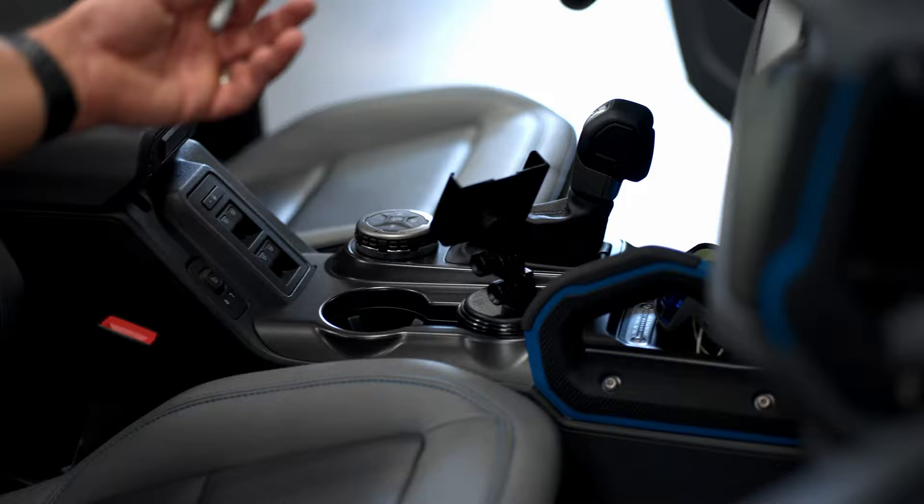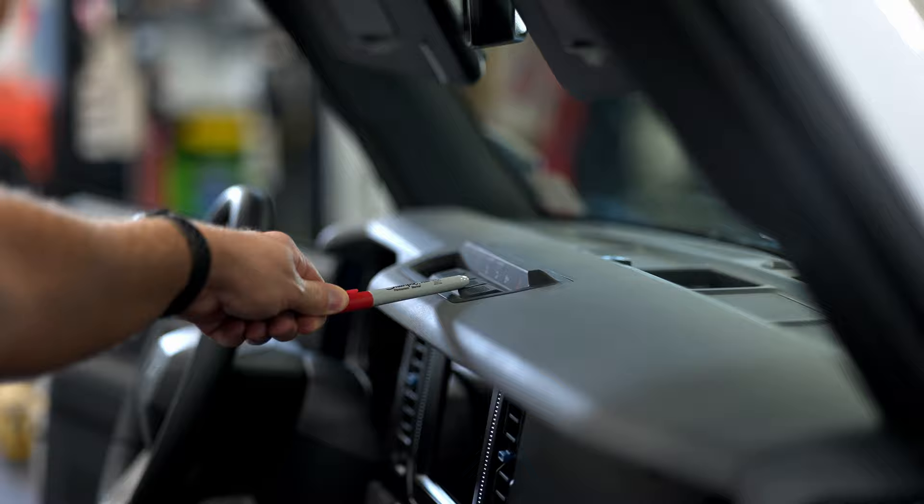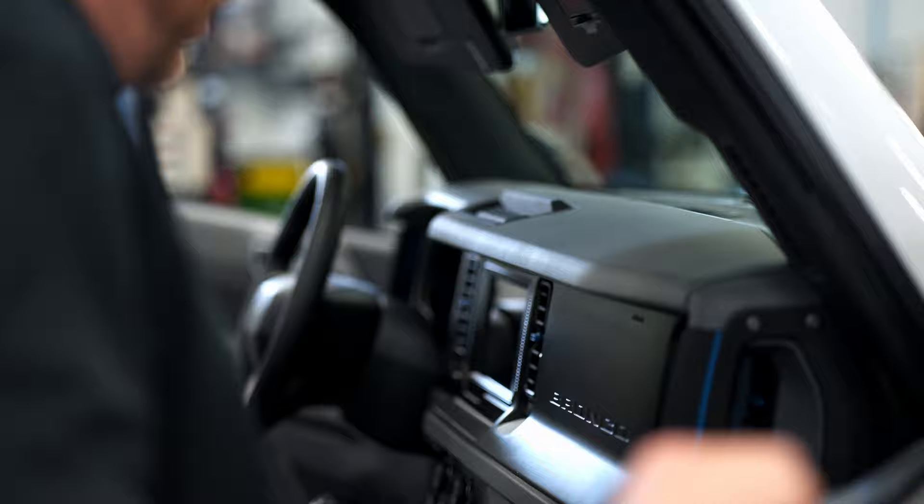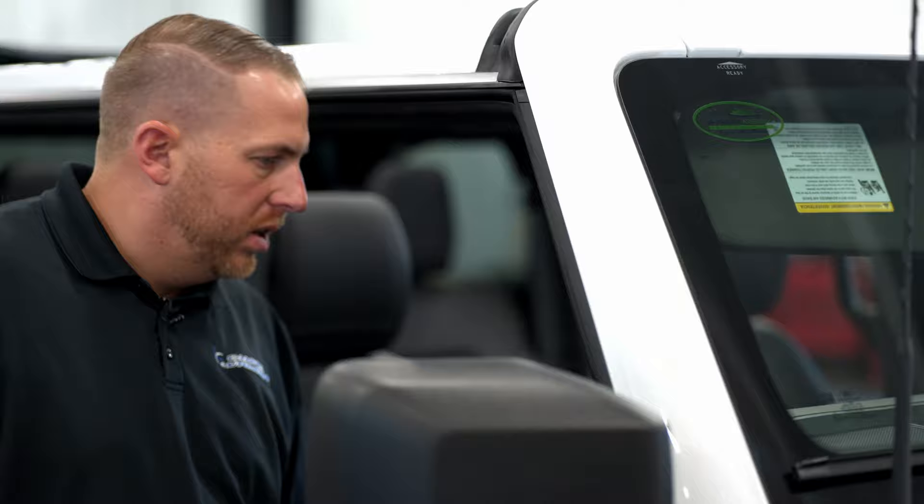Dual-zone climate control, auto start-stop. Your GOAT modes and four-wheel drive system are right here behind your shifter. Right up here is your rear locker, then trail turn assist, traction control off. There's an accessory mount right here if you want to mount a GoPro or a phone mount, but I don't think I want to mount anything there because it stays right in your field of view. There really isn't a great place to put a phone, so I've got a WeatherTech cup mount taking up one of my cup holders — that works great 90% of the time, unless somebody's with you and then you just have to lay your phone in the console.